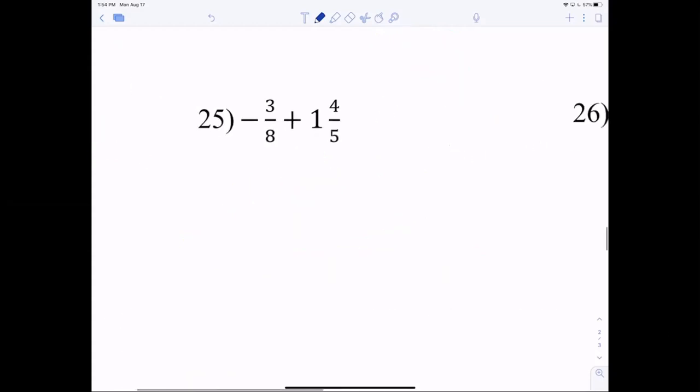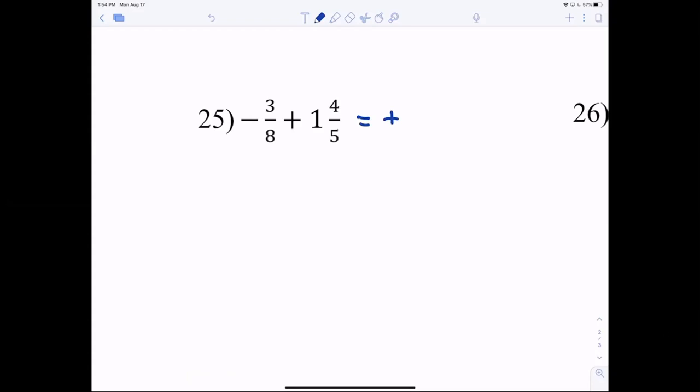All right, now again, on 25, this is what I think you should be doing. First of all, are you going to add or subtract? Subtract. Is the answer going to be positive or negative? Positive. So that's how you do it, so you don't make a mistake with your signs. I hope you're doing that.